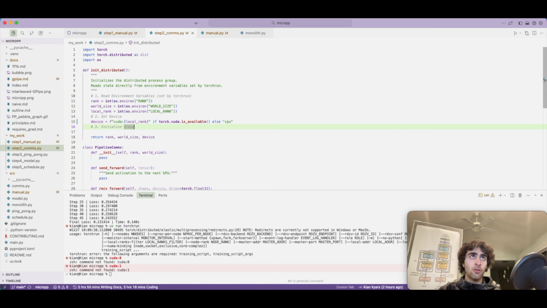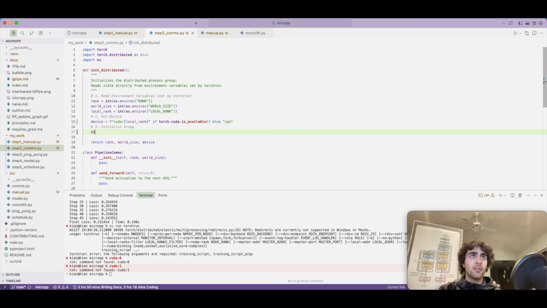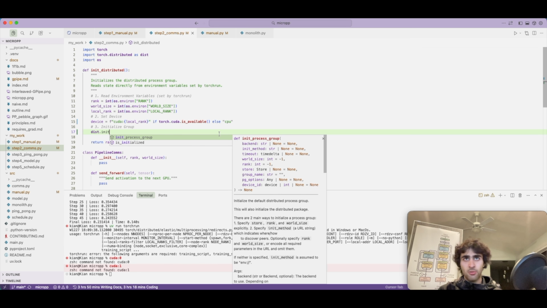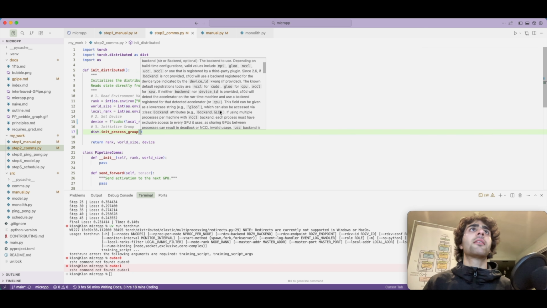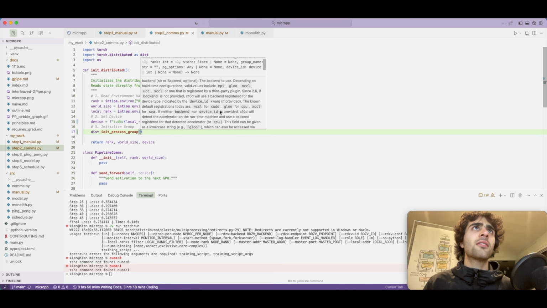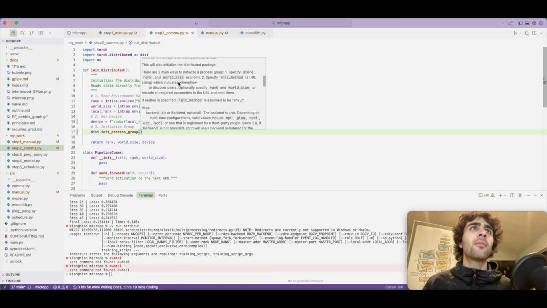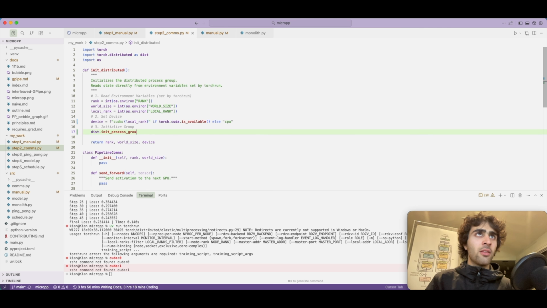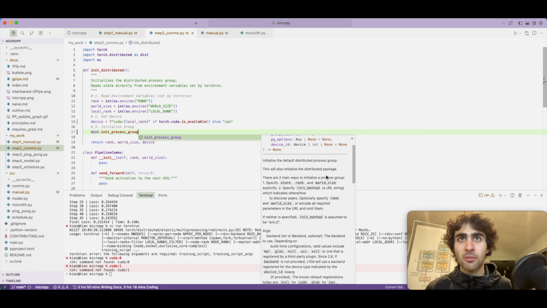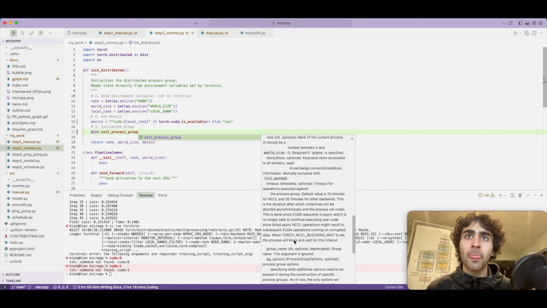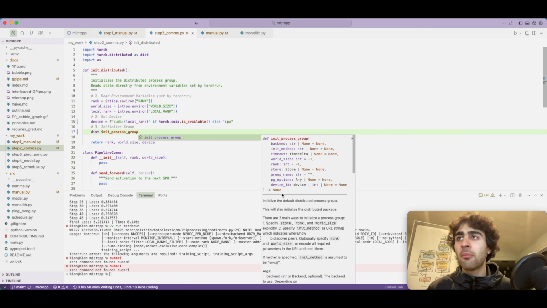And then we'll initialize the group. So once again, it's going to be dist.init_process_group. So let's look at the method description here and see what it says. Okay, this doesn't seem too easy to read. There you go, it went. So it initializes the default distributed process group. This will also initialize the distributed package. There are 2 main ways to initialize the process group, etc. We already know how to do this. In essence, okay, it doesn't have any examples, but in essence, this is what's going to establish our communication. You can think of it as the conference call between our different GPUs.